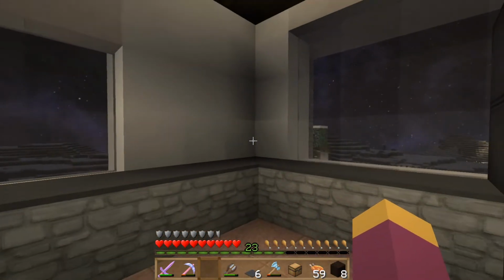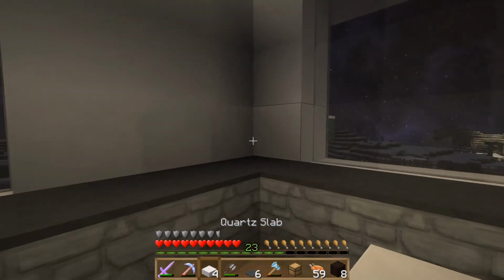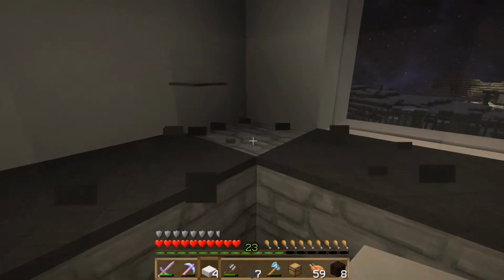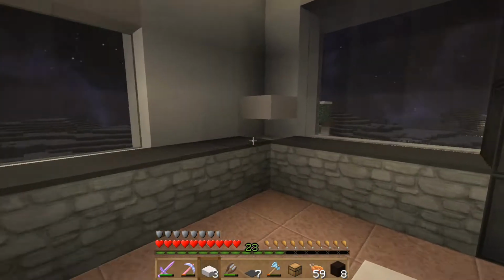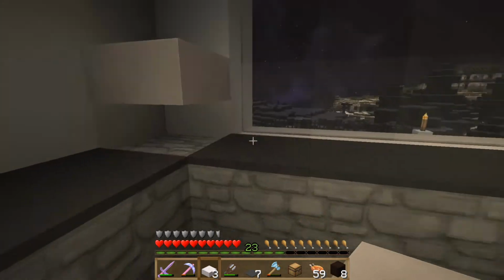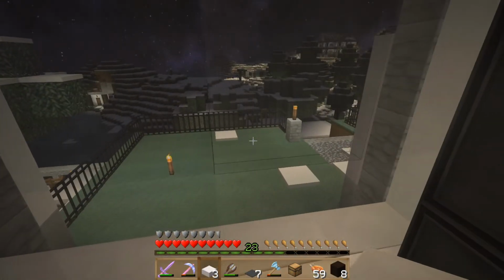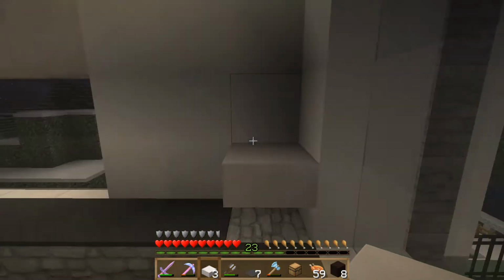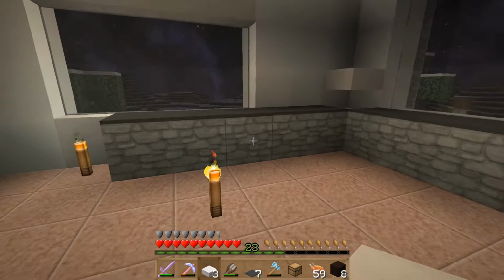And then over this side, I think I'd like a little bit of a shelf. So I've grabbed some quartz, and we'll just get rid of this bit of carpet over here because we won't be able to place that down. And then we'll have a plant pot on there or something, but I haven't got any clay at the moment. So in the morning, I'll probably go out and we'll grab some clay. But for now, we can carry on.